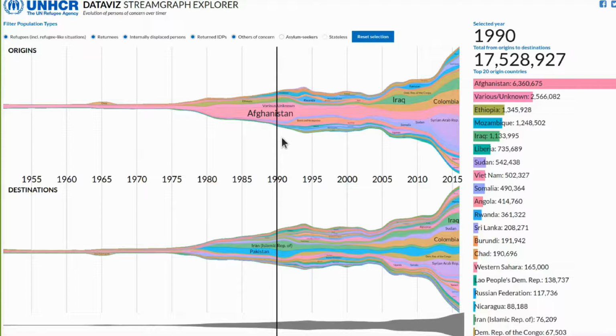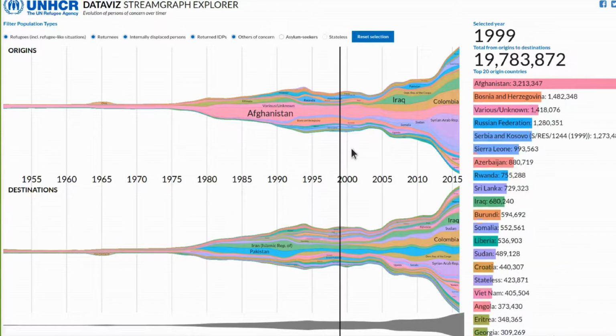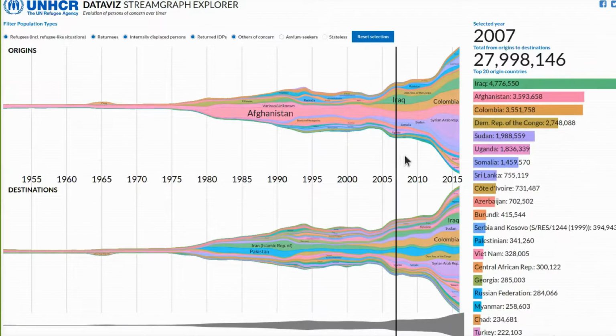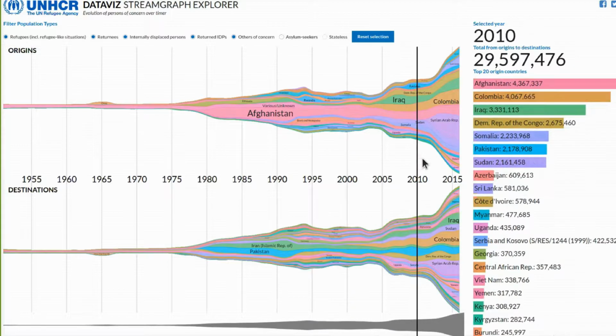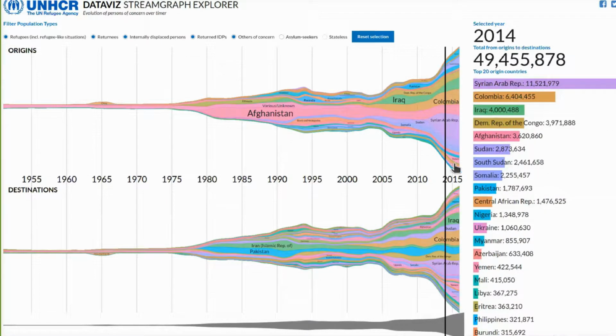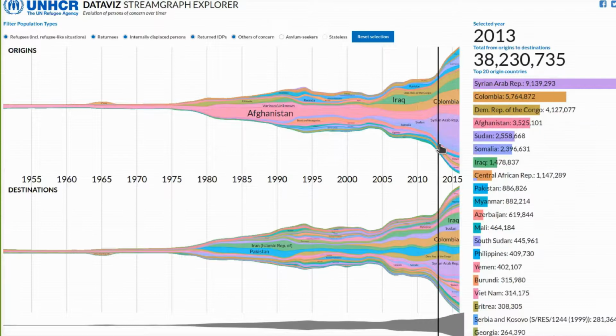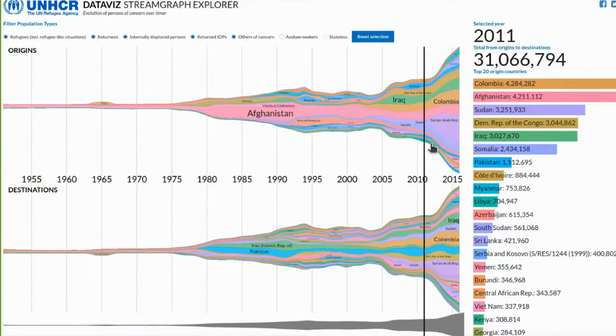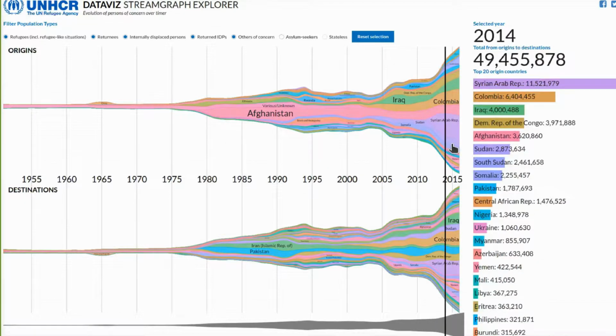So if we're looking at, for example, 1990 right now, notice that in the stream graph, Afghanistan is largest. And also on the bar chart on the right, Afghanistan is also largest. So this goes to show that you can take a slice of time from a stacked area chart or stream graph or even a multi-line chart and feed that into a bar chart, which can represent one instant in time.